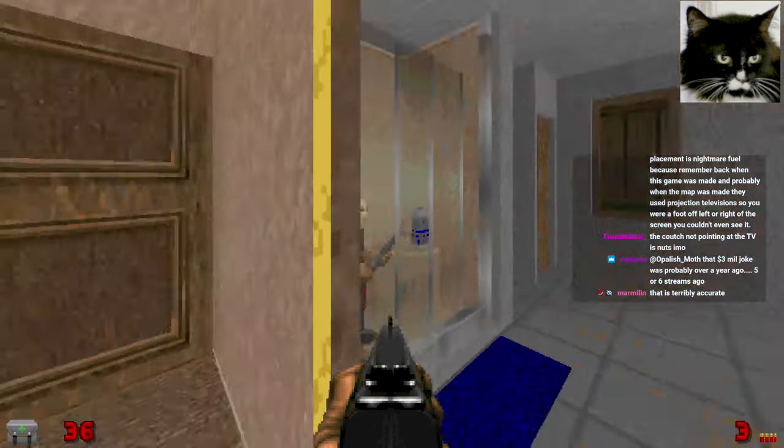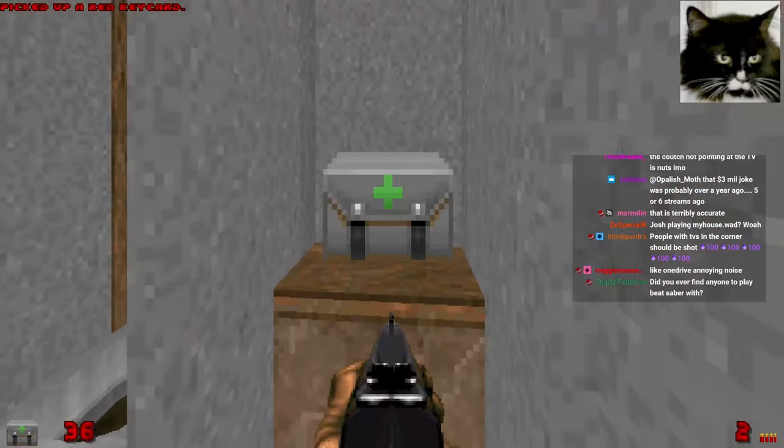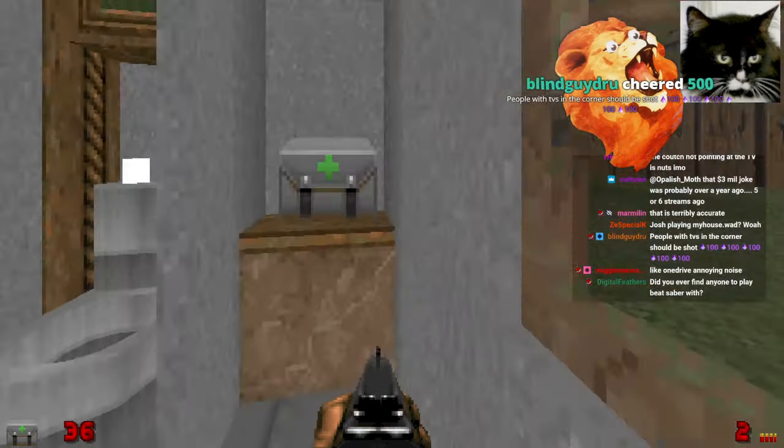Oh my god, it's the red key. We know where that goes. That goes in the bathroom. I just shot a man in the shower. No, give me that. Let me have it.